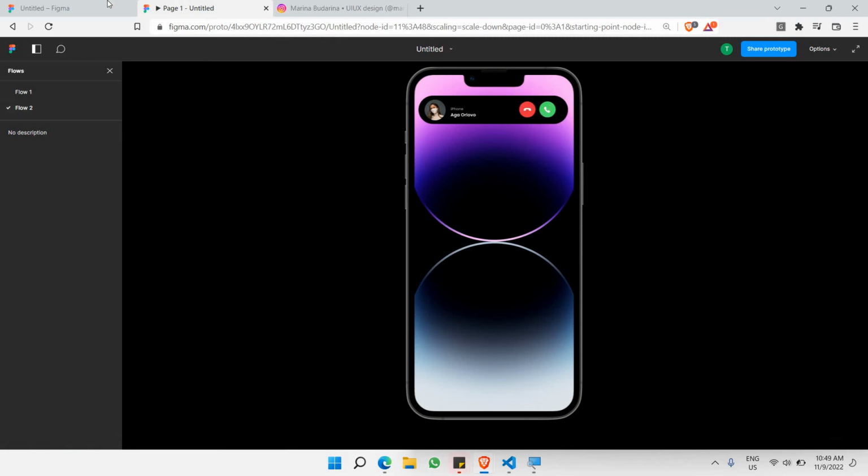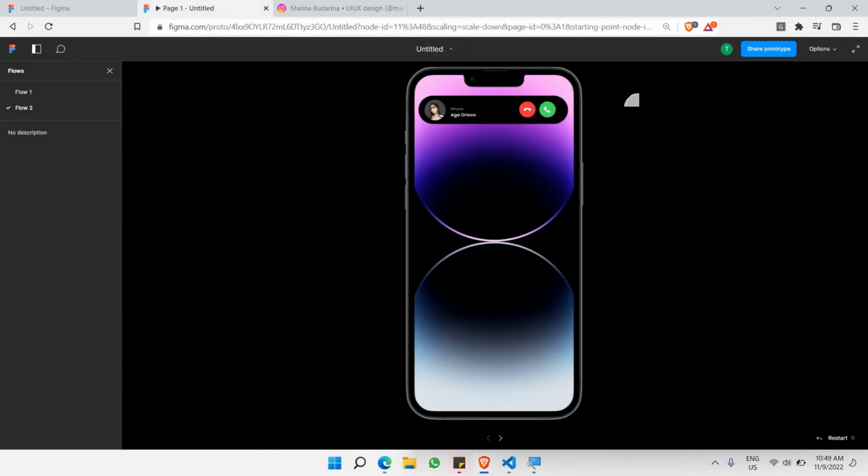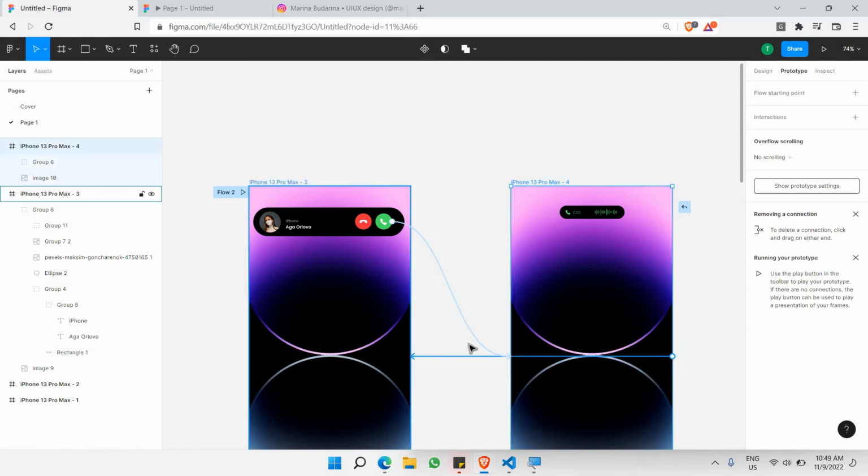I would like to go to this particular screen whenever I click on this green call accept button. So once I click here, and there you go, it went to this particular screen. Just for designing purposes, I would also like to go to this particular screen, and whenever I click on this, it should go back here.